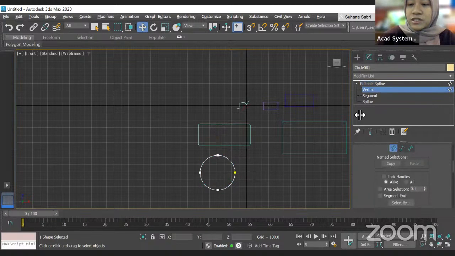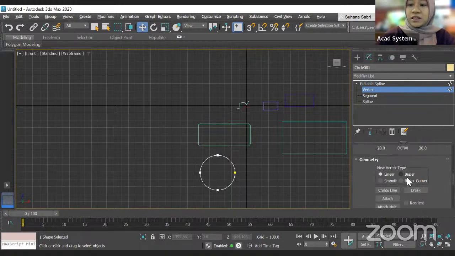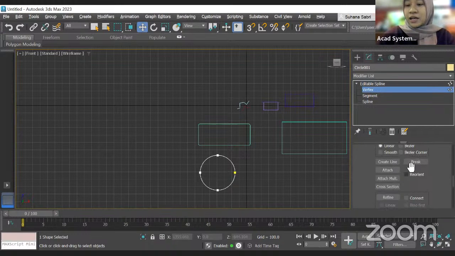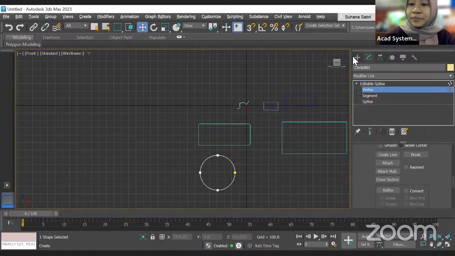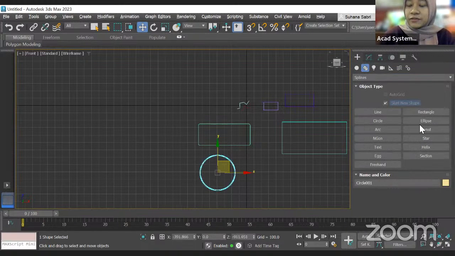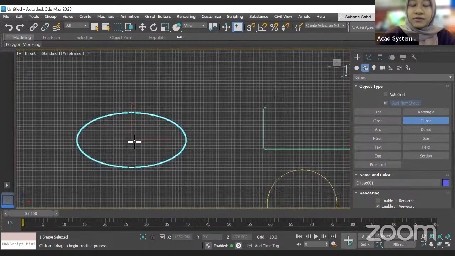By using sub mode, you can access this selection panel here. If you don't convert it to this editable spline, you can't access these additional tools. Okay, and then we have ellipse. Basically it's like an oval.